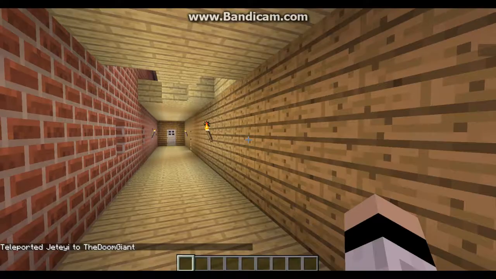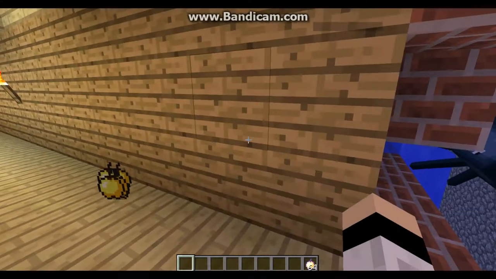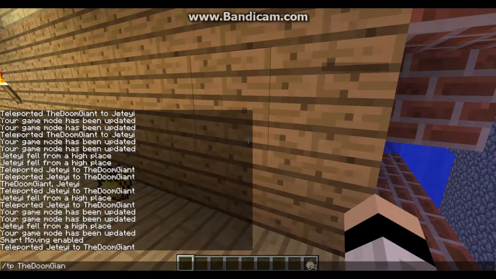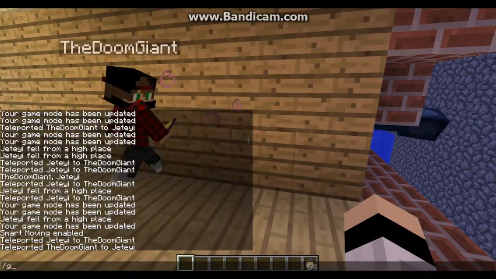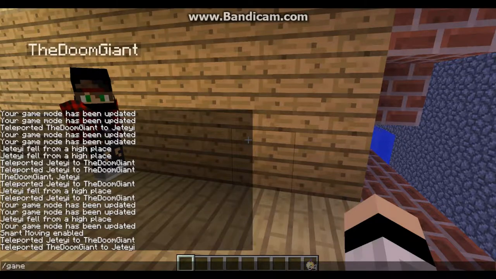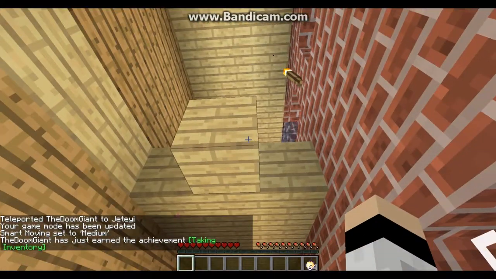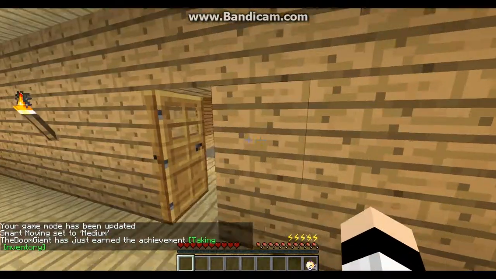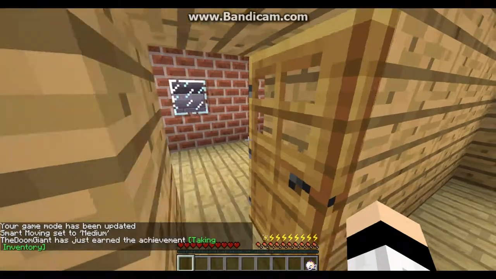Alright, let's get myself some golden apples again. Gemma, you haven't even died as many times as I have. There you go. Okay, so where are we supposed to go after this? Supposed to go through here somewhere, or we're supposed to go back through there? I thought that door could be opened.